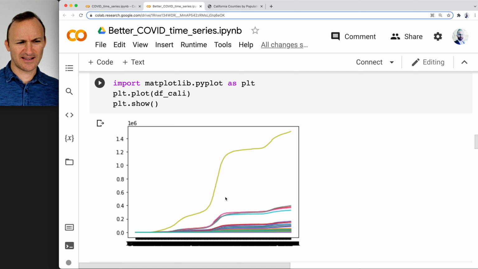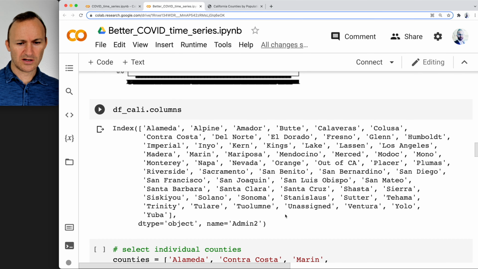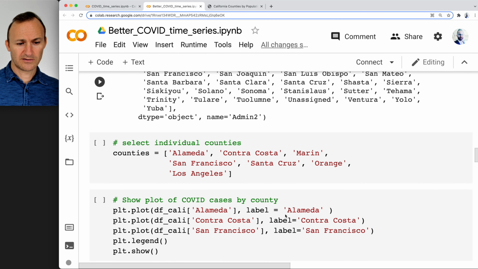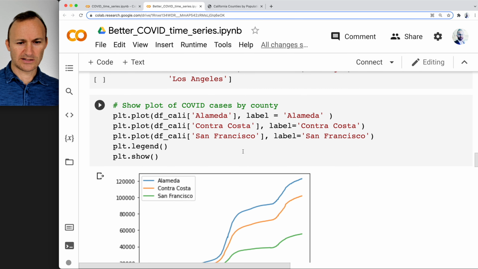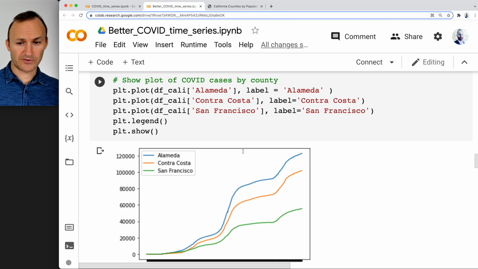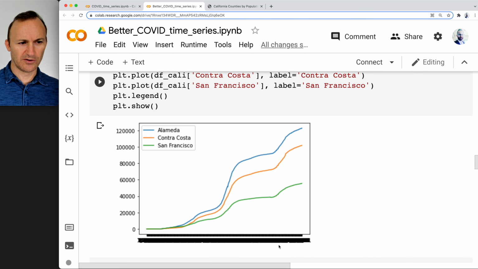It's also the case that in this particular graph, this is just too many counties to really get a good sense of. You can see it's all of these. And so I chose to limit to individual counties. You can make your own choices here, which counties you want to look at. And then I just tried to graph 3 of those. And so we get a better physical output. But again, the x-axis is unreadable. And furthermore, it's not necessarily the best comparison because we don't really know what the populations are.